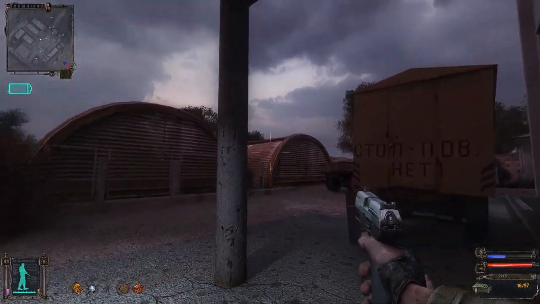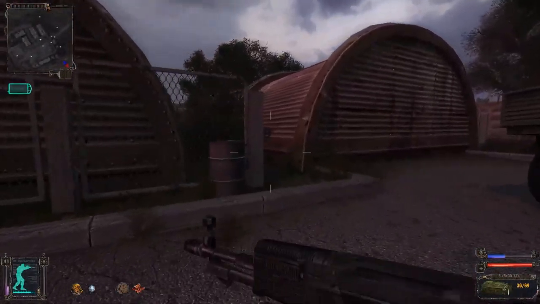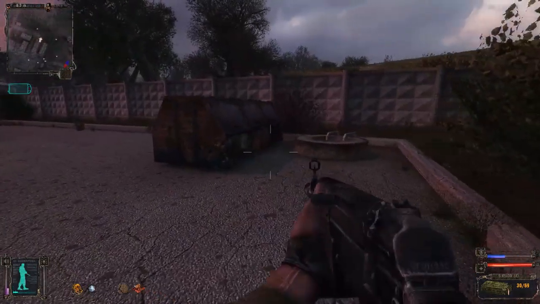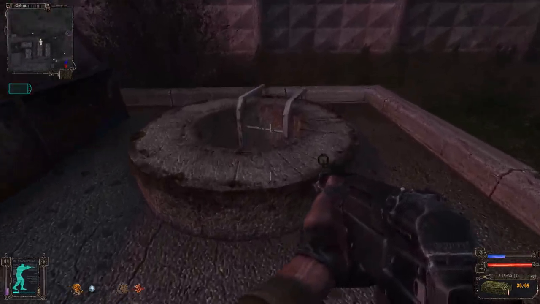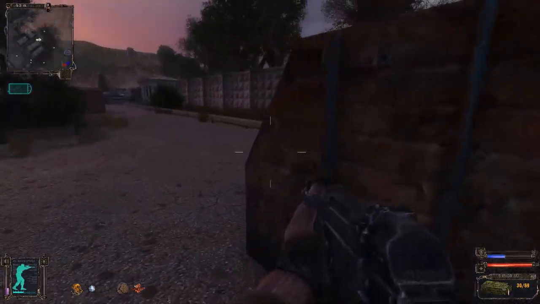Day-night cycle. So, I'm gonna get out of here. I don't think I can get into these bunker, whatever these are, hangar-looking things. I think those are sealed off. Oh, this is a place to the underground, which I don't want to go.